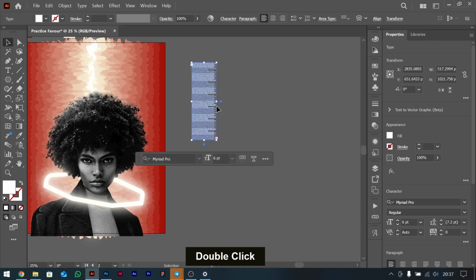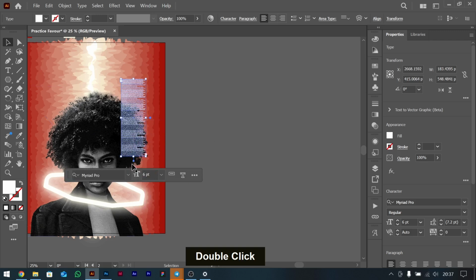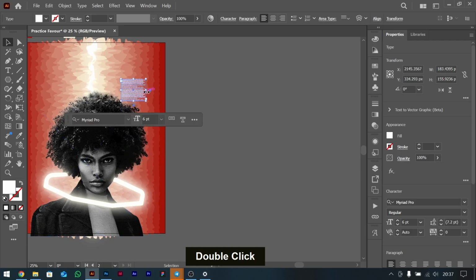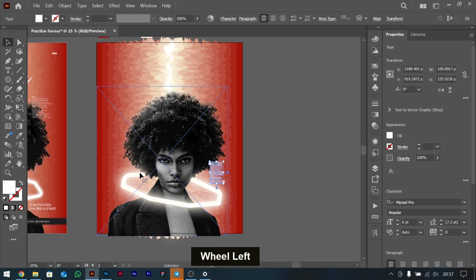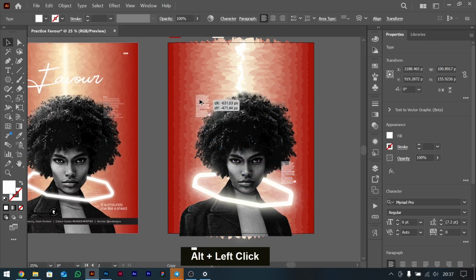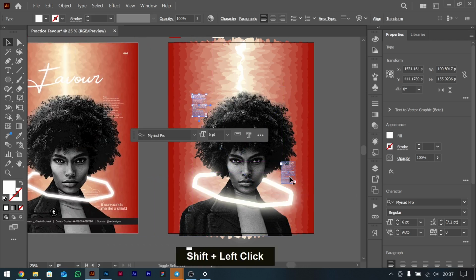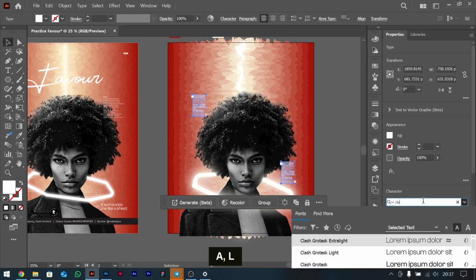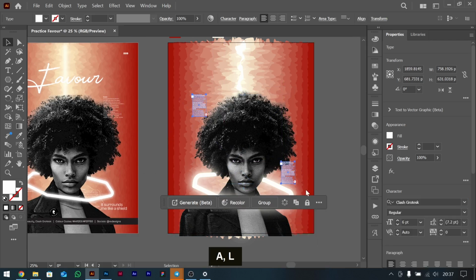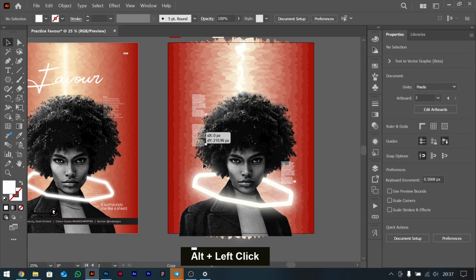But I didn't use Lorem Ipsum. I got my own text online and used my own text. So you could just have that there. You should have this there, and I think I used Clash Graphics. This is Clash Graphics. It's the number one there, and you also have one behind her.